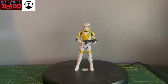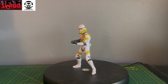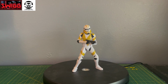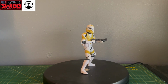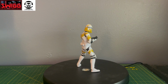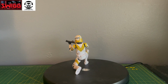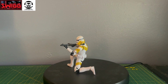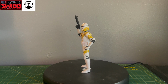I'm gonna do a few more poses and probably compare them with some more other figures that I have. Here's the first pose. Have him kind of doing an action pose right here. I think it's good to mention that this is a sturdy figure. You can do all kinds of poses with him. And there's the third pose.